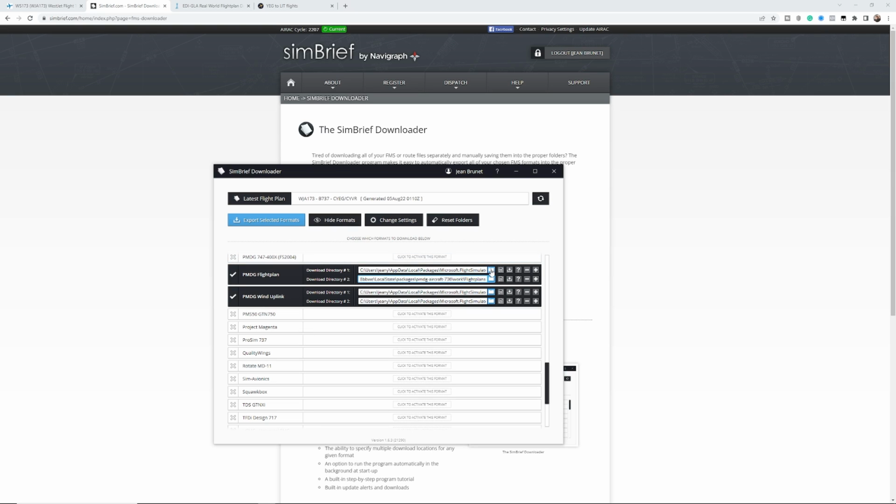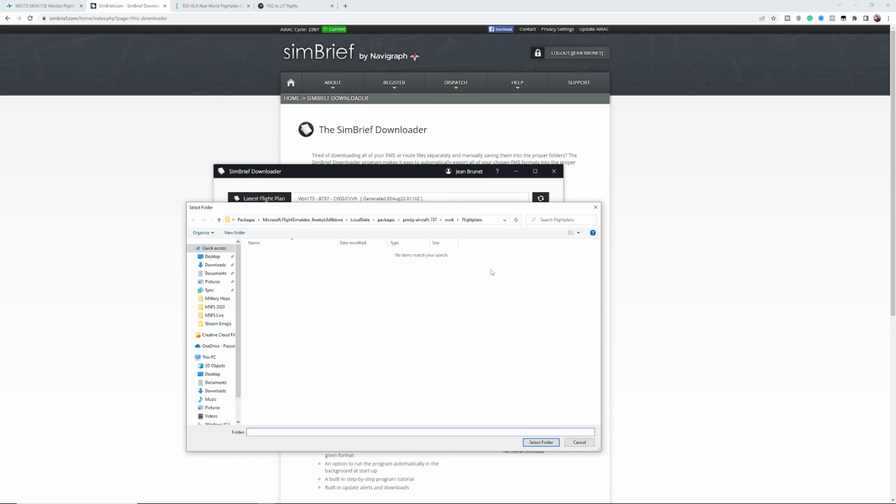So where do you find which directory you're supposed to download these to? Wherever you've got your community folder, and this is actually the same. I've got this through the Microsoft Store, but if you got it through Steam, it's the same thing. So you'll then go here, you've got local cache. You actually want to come back here to Microsoft Flight Simulator, and instead of local cache, you want to go to local state, then to packages, then you choose the airplane, whether it's a 736 or 737.